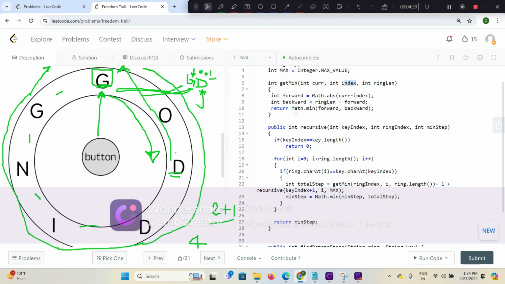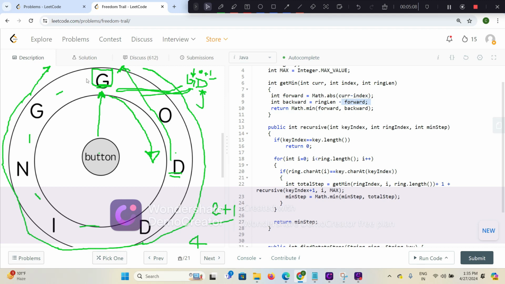Okay, so we have 2 ways. The forward direction means the clockwise way. We can do Math.abs of the difference cur minus index, just like here 0 minus 2. So 0 minus 2, it is 2. And this is the backward direction. So we can go anti-clockwise as well. If we go like this, then what would be the distance? Then we can simply say the ring length minus the forward distance.